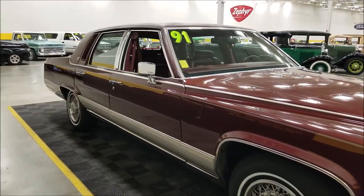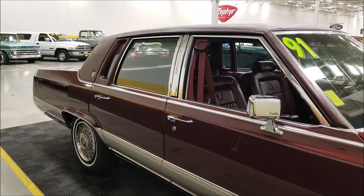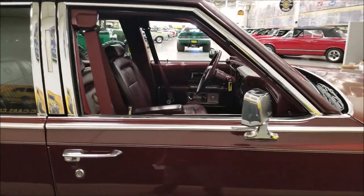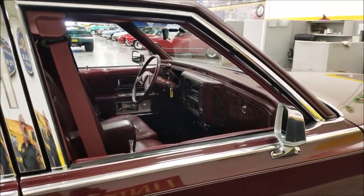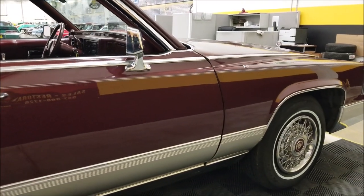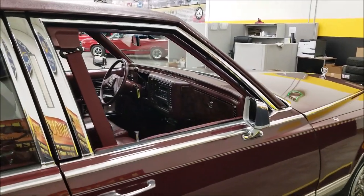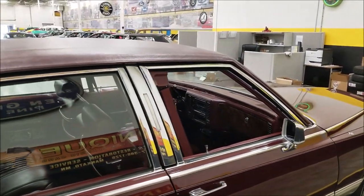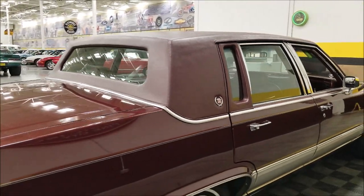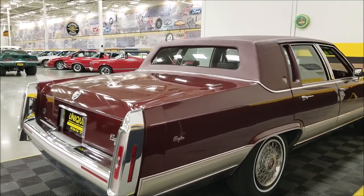Good service records on that Carfax also, and again this car was delivered new in Nebraska — we can tell that. The original owner's manual is in the glove box, as well as the socket that will help you get those wheel covers off and locked on. You need that socket, and it is in the glove box with the car.